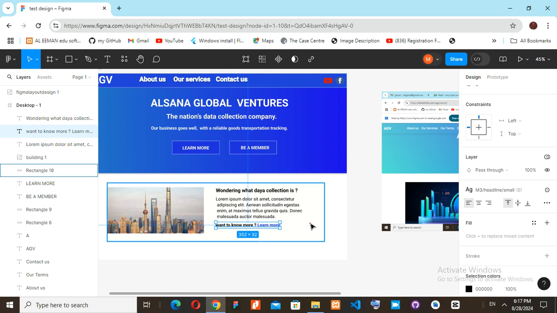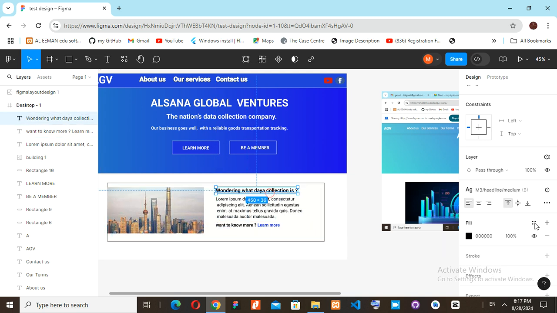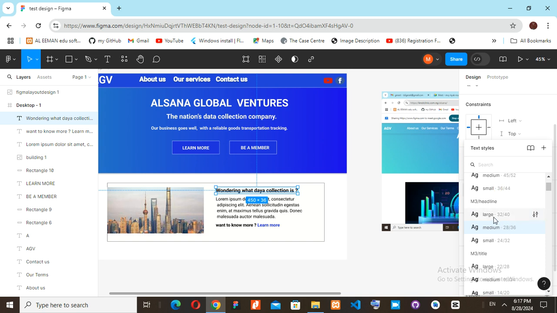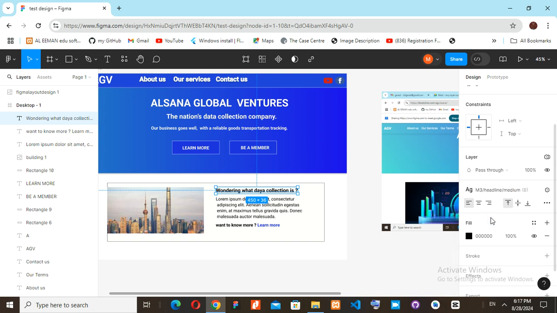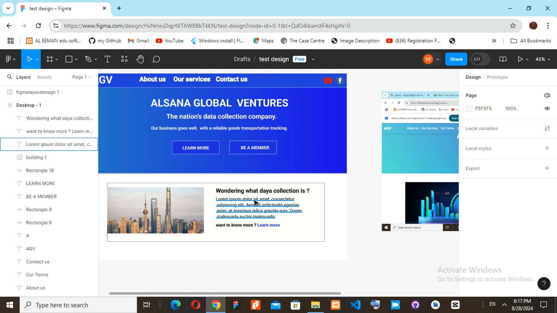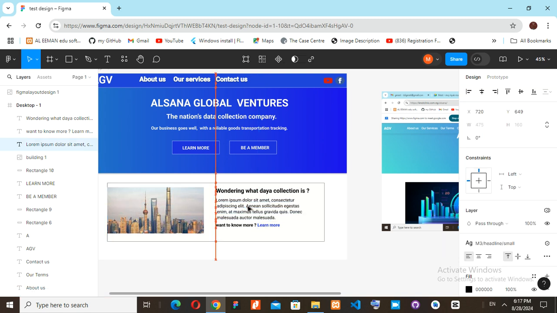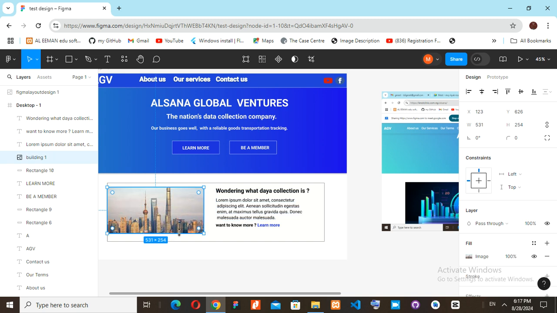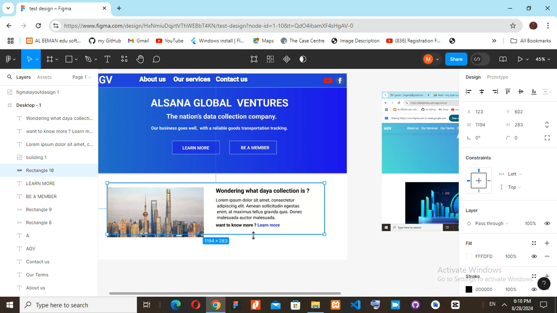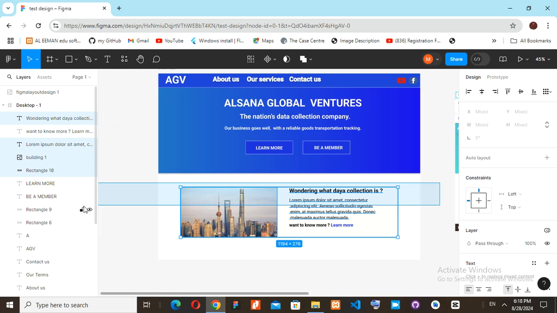Alright, so let me give this one large, so it makes sense now. Let me bring this down a bit. Now this image I can reduce, and I can click on this and adjust it so that it's perfect and doesn't take up space, so that I'll be able to use this space.